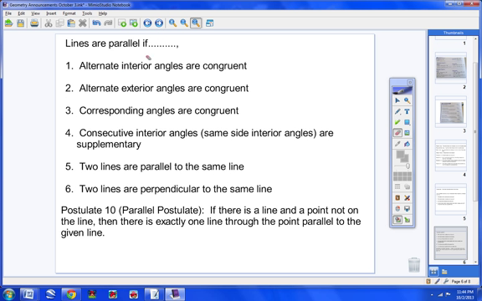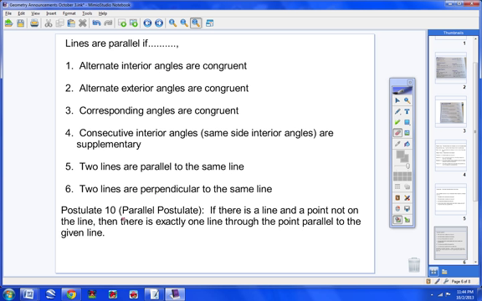Lines are parallel if. Guys, I'm going to ask you to list all 6 ways. You're going to have to memorize these. Make a poem up. Look at this, I just saw this: A, C, C, T, T. It's pretty easy. Lines are parallel if alternate interior angles are congruent, alternate exterior angles are congruent, or corresponding angles are congruent, or consecutive interior angles are supplementary, or two lines parallel to the same line, or two lines perpendicular to the same line. There are the 6 ways that we've learned to prove that lines are parallel. Know all 6. I am going to ask you to list those out.